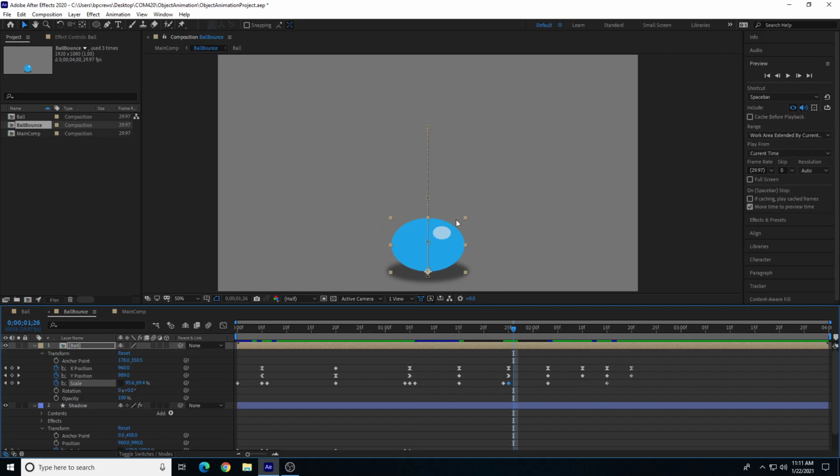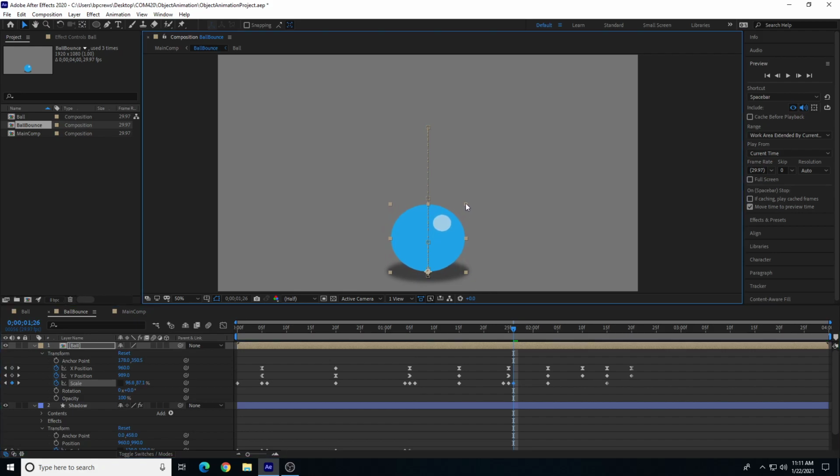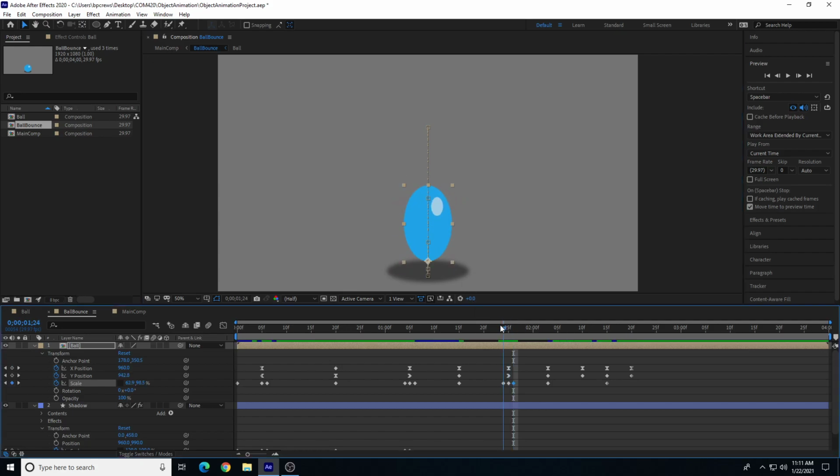One frame after that, it's stretched back out, but this is the third bounce, so we don't want it to be as crazy as the second bounce. There you go, so there's second bounce, third bounce. We're losing that squash and stretch exaggeration each time. It's going to blend to the next frame where the ball's a perfect sphere at the top of the arc. This is the next contact with the ground, so let's go one frame before that.